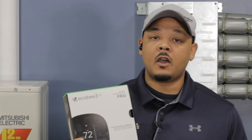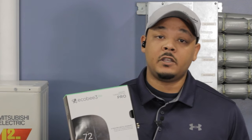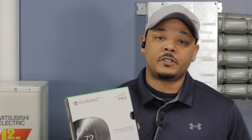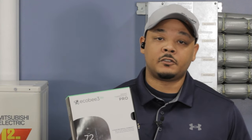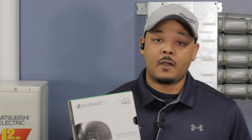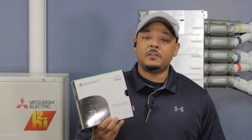What EcoPlus does is, when you're not home, it saves you energy by not turning on your heating or AC system. And when you are home, there are options like room sensors and smart sensors that you can put in each room so that it can sense when someone is in that room. So with Ecobee, it offers what is known as an energy audit.